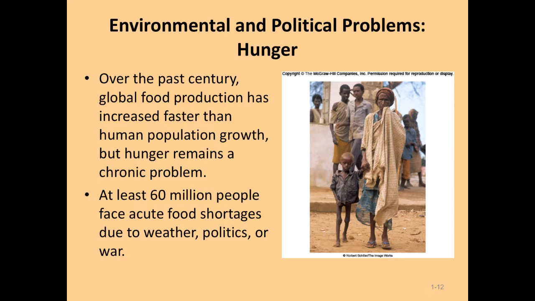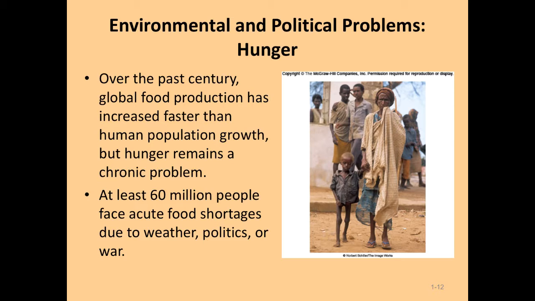And so, yes, here in America, we don't seem to suffer due to hunger issues. However, there are other places that don't have the availability that we have. And so, even though we have an increase in food production, there's still places that cannot feed their people. And we tend to find these places more in third world countries or war ravaged countries.